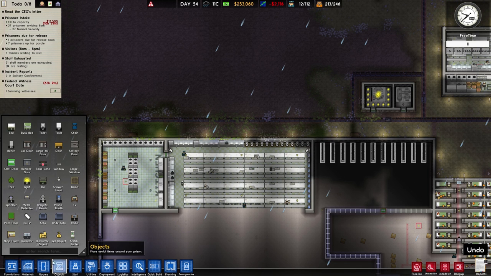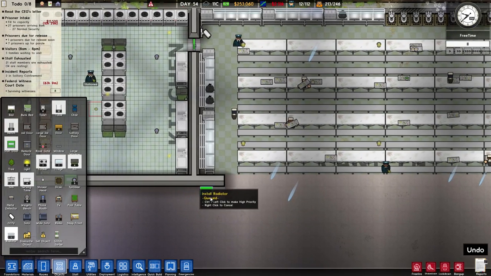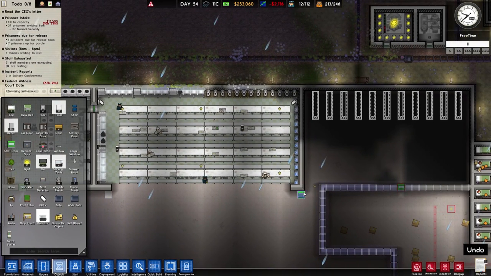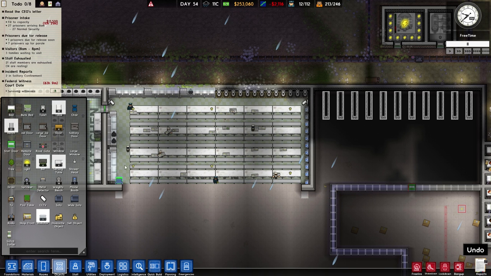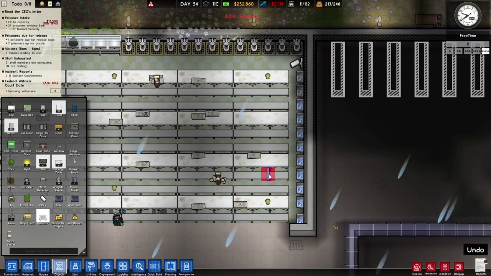Before I forget, let's do this real quickly. So radiator, you want one over here and one over here. Should we install one in here? Nah, we should be good.